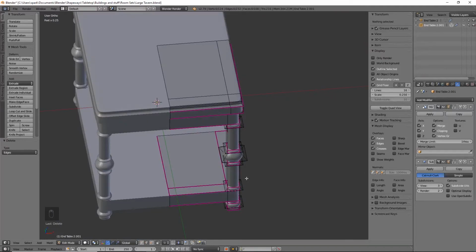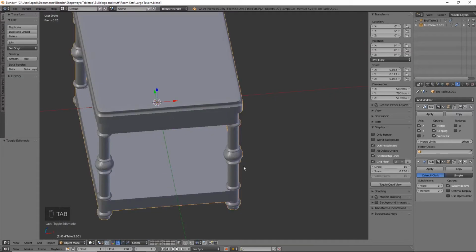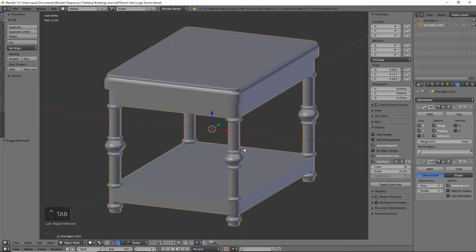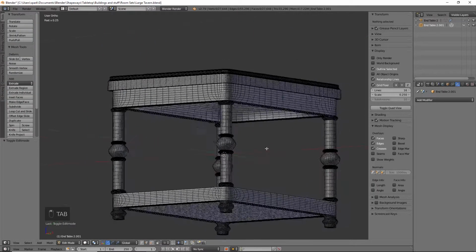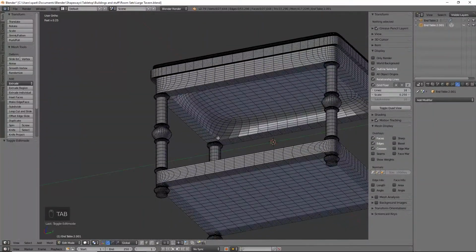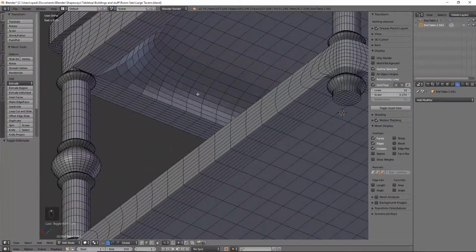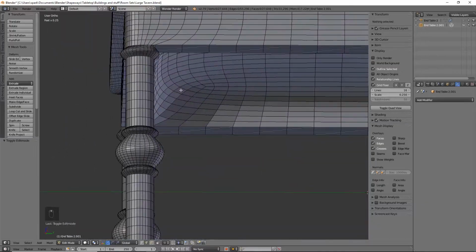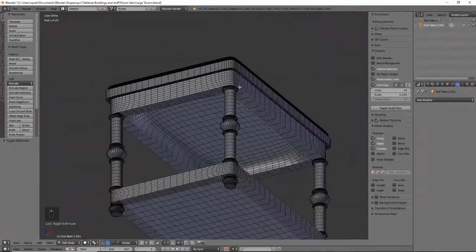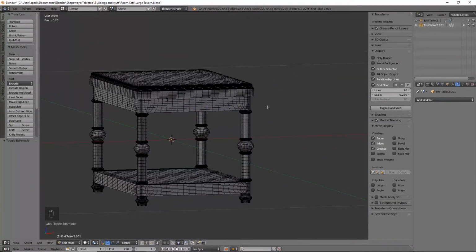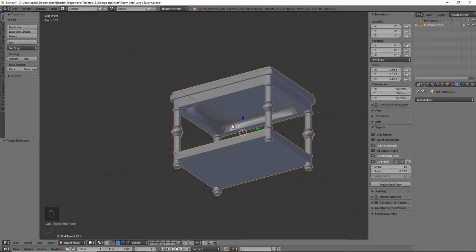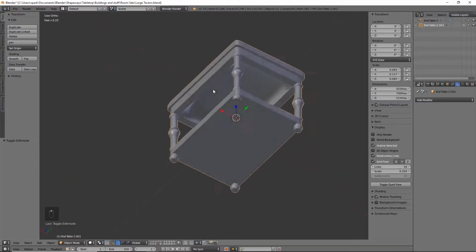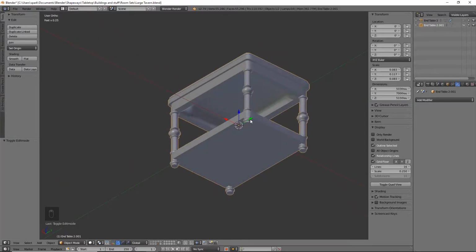Awesome. So now that we have that all finished, we can go ahead and apply our modifiers. Tab in, make sure there's nothing crazy. Oh, I guess you could have made this filled in if you had preferred, but I'm gonna leave it as is. But could always thicken that up if you're concerned about it printing, anything like that. So let me actually show you how to do that real quick.